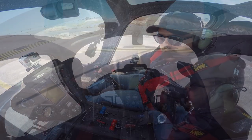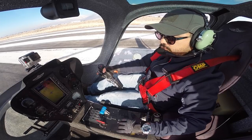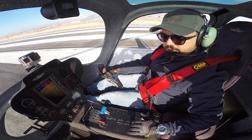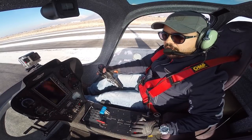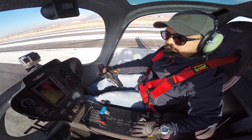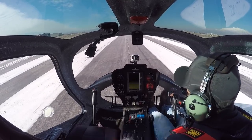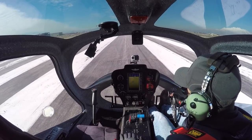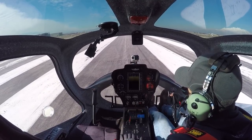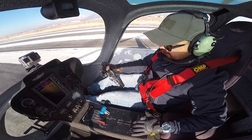Meanwhile, we do the takeoff position and we go. First, we get the first clunk — that means it's engaged — and there the rotation starts. We check that everything is fine: rotor tach is working, pressures and temperatures are fine. 30 RPMs. Nice and easy on the fingers here, it's very gentle.